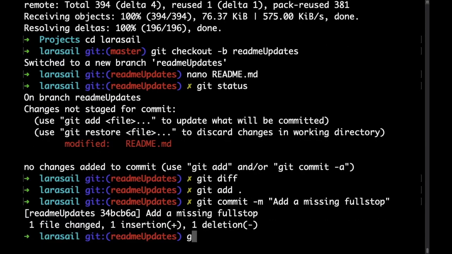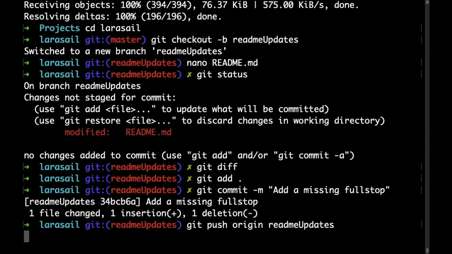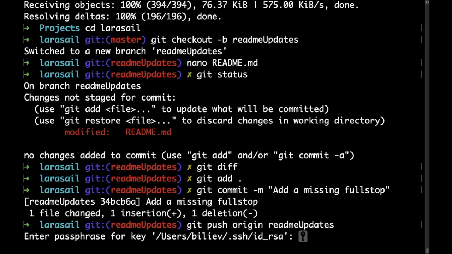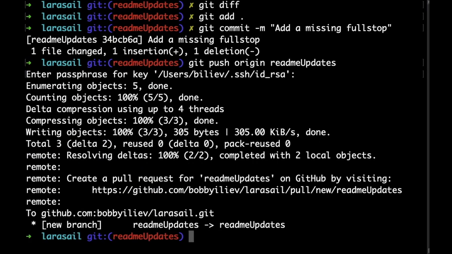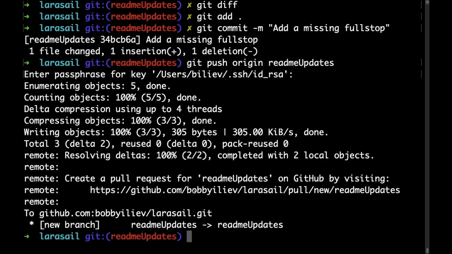Okay, so now if I was to push this to GitHub and type my password, this would be pushed under my fork. As you can see, this was pushed to github.com/myusername and then the name of the project.